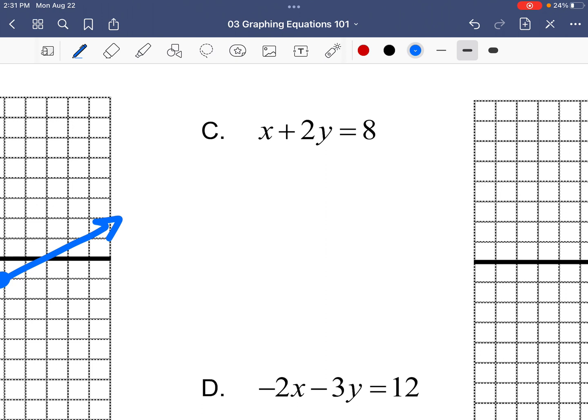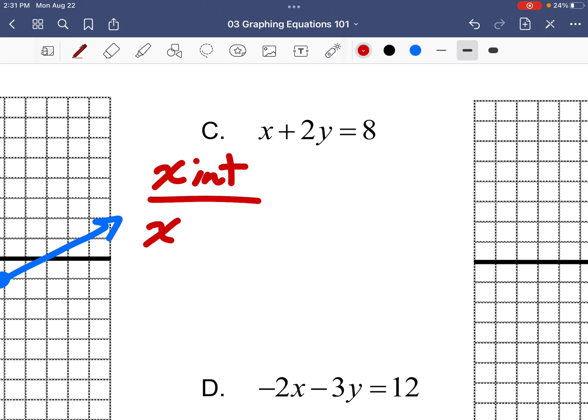What if the equation is in standard form? Now, if the equation is standard form, you could solve it for y equals. You could bring this x over here. You could bring this 2 over. There's nothing wrong with that. To be honest, I would like you, though, to consider finding the x and y intercepts. It's going to help you, I promise. It's going to help you in the future.